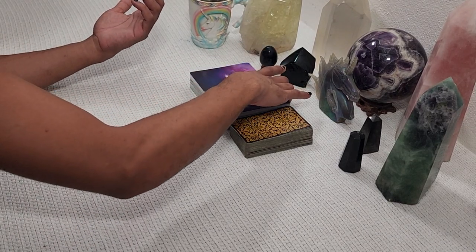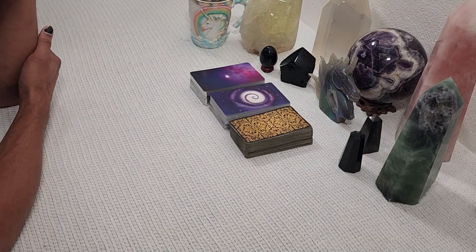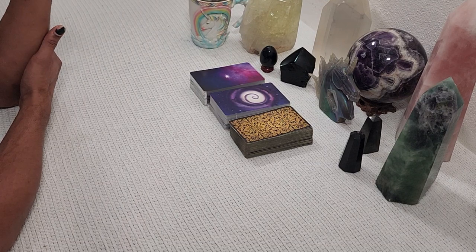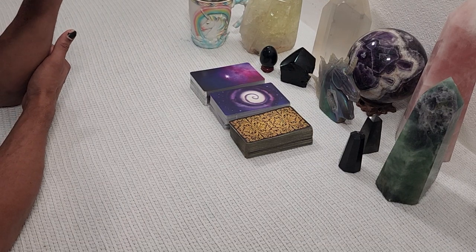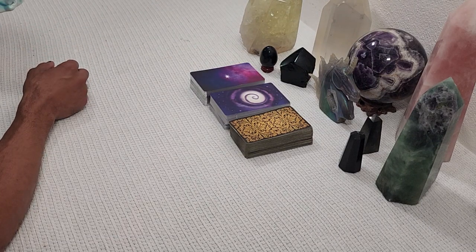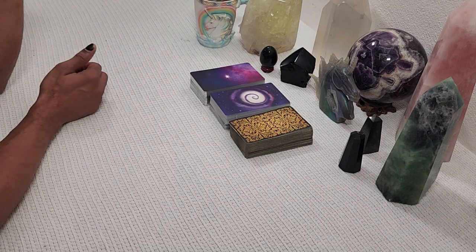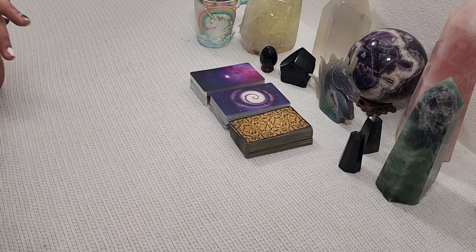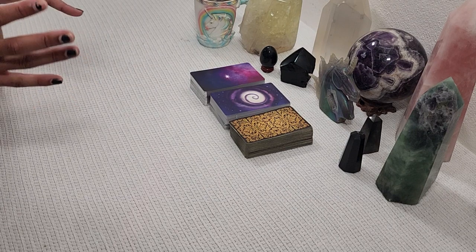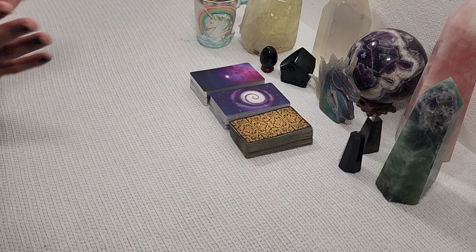So what I want to do is test out a spread that came to mind this morning. Obviously, I want to start with you guys here on Patreon and see how this resonates with you. And definitely let me know how you feel about this spread. My thought right now is, if I feel up to it or if I have the time, I might want to do some mid-month readings for the elements using this spread. I don't know. Don't quote me on that. That's the feeling that I get for it right now. And it depends on whether I have the time and or energy. But we're going to test it out.